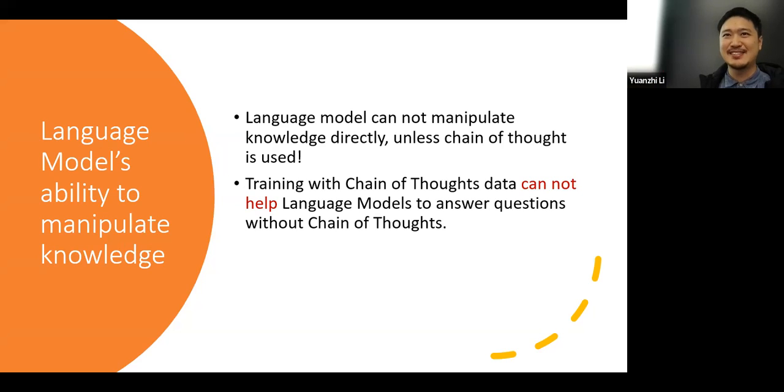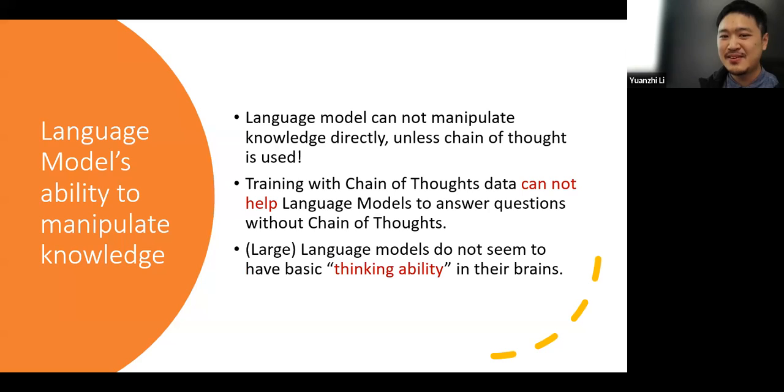It's very skeptical whether the measurement is accurate or not. Maybe the model actually just saw the answer in its training data. We give evidence that any type of assessment of a language model without writing the intermediate steps is very skeptical. So large language models don't really have thinking ability in their brain. Even GPT-4 cannot think about even or odd in its brain, which is pretty bad. So this is one fundamental limitation.